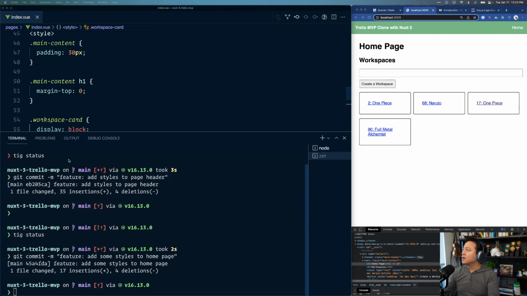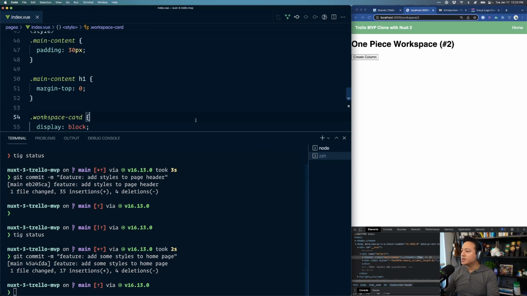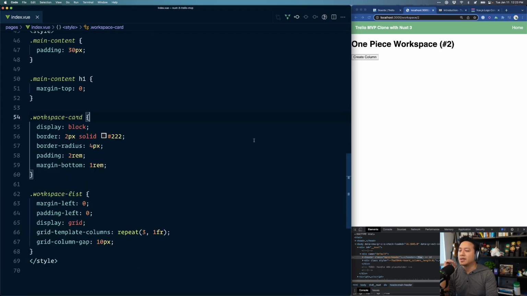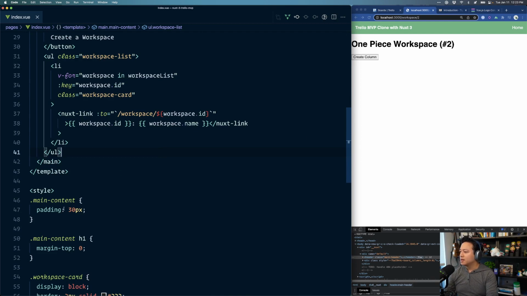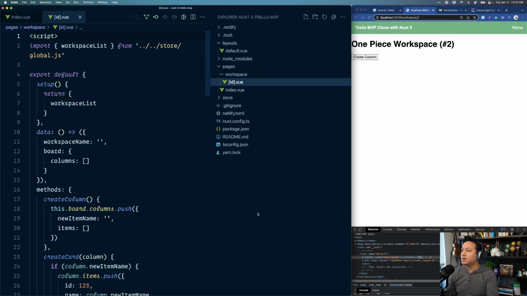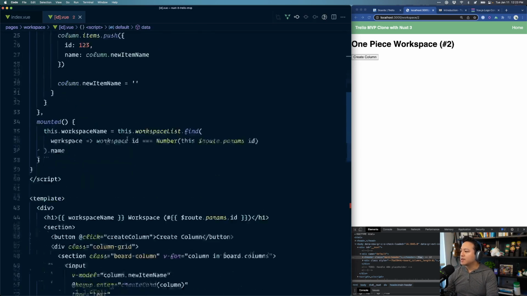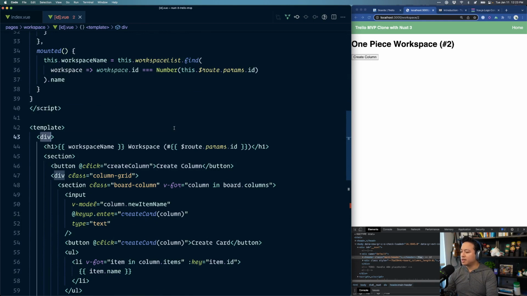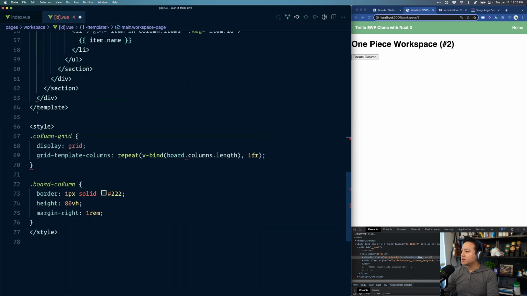Great. What else are we trying to do here? Now if we click into the One Piece workspace, we can see the One Piece workspace doesn't look that great, but that's a pretty quick solve. So let me go ahead and just copy that real quick. Where is this happening from? We have the workspace ID, and the workspace ID here has its own div, which we're going to make a main. And then we'll just call this a workspace page. I don't want to do anything too complicated here. Let me just do this alphabetically, workspace page.